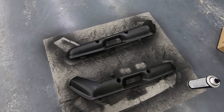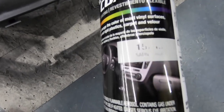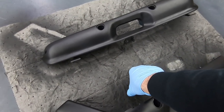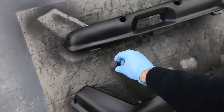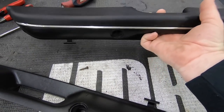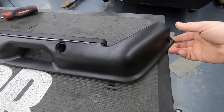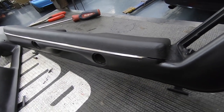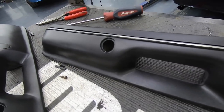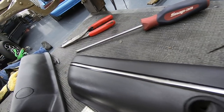So if you hate the color of your interior, or maybe it's discolored or whatever, this is a really good option. Hit up LMR, get you some SIM — this is satin black. LMR's got an entire kit to do this. I did the console plugs and the armrest plugs — they're all dry already. Just make sure you prep, make sure it's not too cold or too hot. Got the chrome strip in. I mean, this looks brand freaking new. That armrest matches freaking perfect — I absolutely love it. You can see the finish — that SIM lays down really good. Again, it's the prep. Make sure it's nice and warm so that vinyl or plastic sucks that dye in. That laid down good.